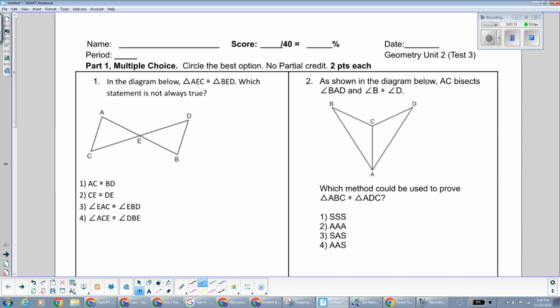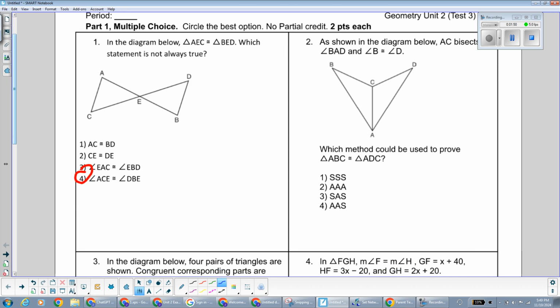And finally, ACE, first, third, second. First, third, second should correspond to BDE, not DBE. And if we take a look over here, ACE, DBE, those don't correspond. If you flip this one over, this will land on this. This will not land on this. And always use the letters of the triangles to figure out what corresponds, because sometimes it can be tricky to see visually.